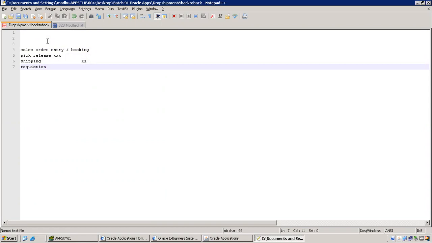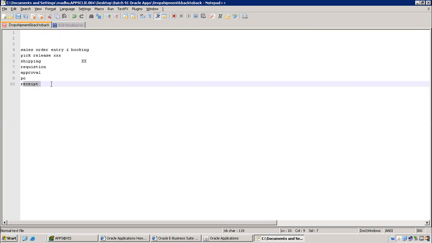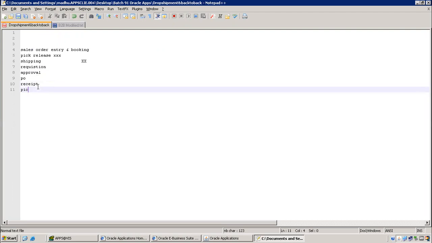So we are purchasing from suppliers. Before purchasing, we have to create a requisition, then approval, then purchase order. Then after that, the receipt here, because physically we are receiving goods, that's why we create a receipt. After receiving, we do a quick release and then shipping. Here, our organization only raises a requisition and buys the goods, then after that we deliver goods to the customer. That's why it is called a back to back order.